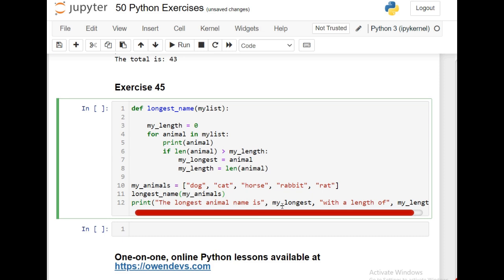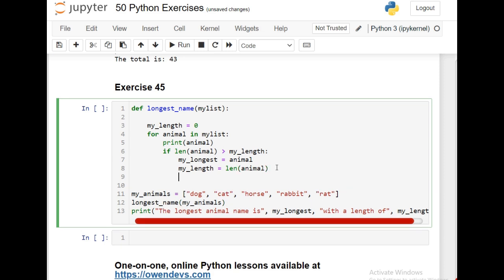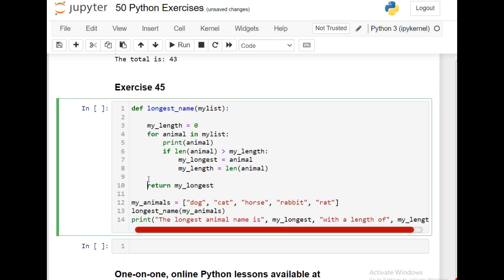Then we need to return the name of the animal with the longest name. So we return my longest here after the for loop is finished.